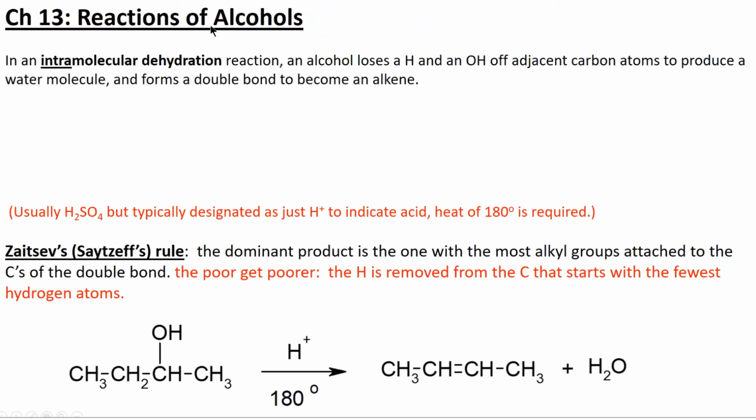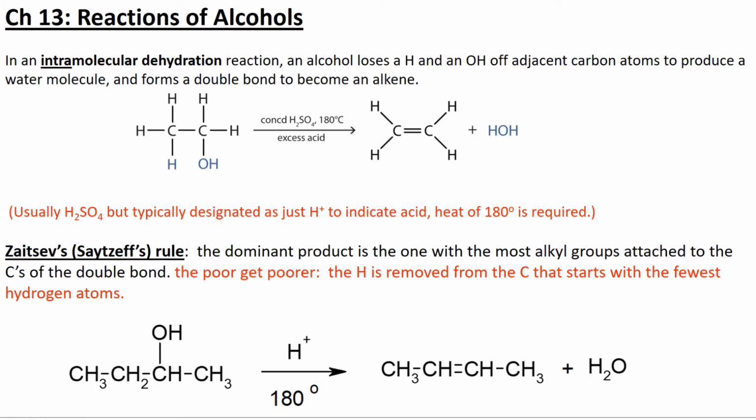So chapter 13, reaction of alcohols. This is when we have an intramolecular dehydration. Intra is within, which means we lose water within that same molecule. So with alcohols, you lose the OH, which is the alcohol portion, off of a neighboring carbon, and then we lose a hydrogen from over there. Once it loses this water, which is HOH, again, Sapling does not recognize this as water, so make sure in Sapling you write it as H2O.